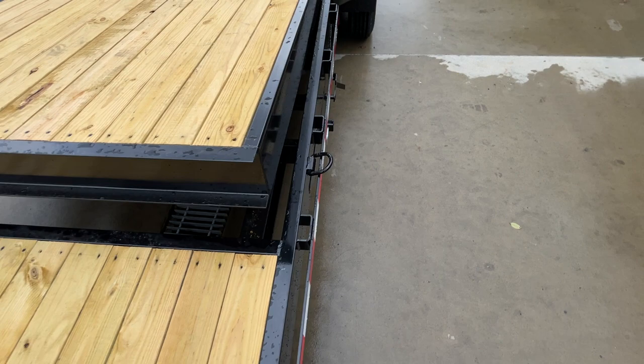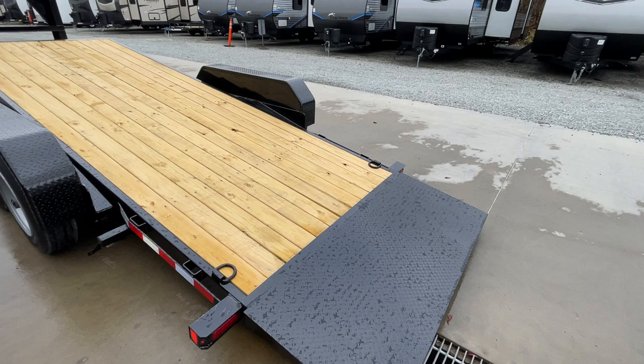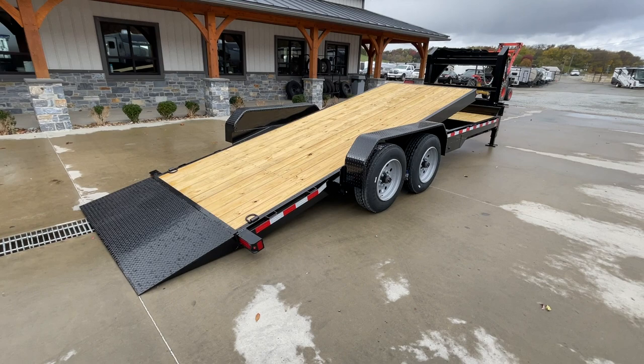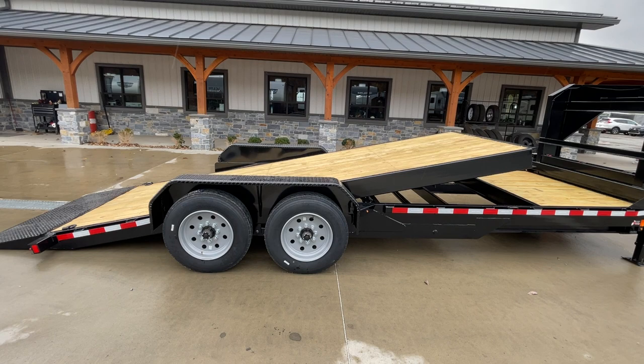Standard decking is a 2x6 pressure-treated pine. We do occasionally do an oak upgrade on these — it's a fairly economical option with Short Track, but it's also going to give you more longevity and a little bit of extra traction going up the ramp or up the tilt. We do it on all of our tilts, but it's more important on the deck overs. On these low profile fendered tilts, this is only going to be about an 11 degree angle, so it's not very steep at all. More on the deck over tilts where you're about 15 to 17 degrees — that little bit of extra traction on the rough oak is sometimes important.